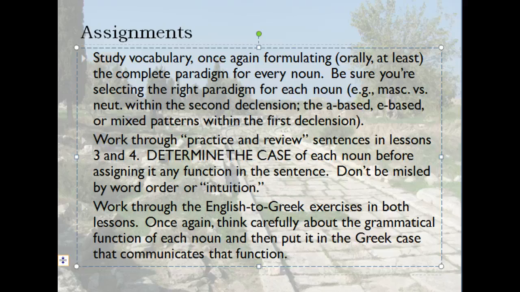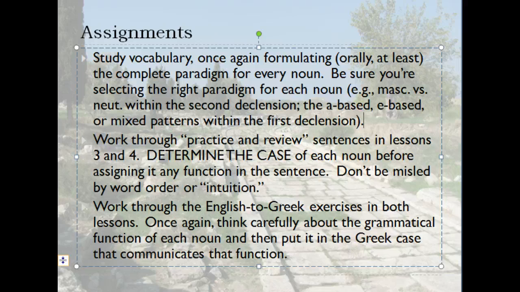So, for example, thinking about on page 21, the fourth English to Greek sentence, a house of death does not have laws. By the way, don't expect to be in any way edified by the practice and review or the English to Greek sentences. Their function is purely pedagogical for thinking through the Greek grammar, not for devotional value. We will begin to get some of that soon enough. So a house of death does not have laws.